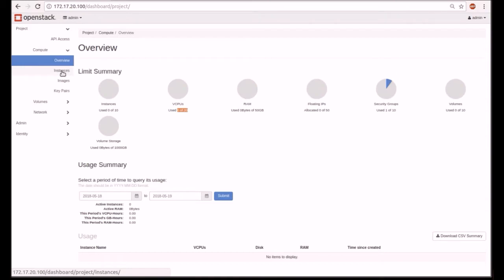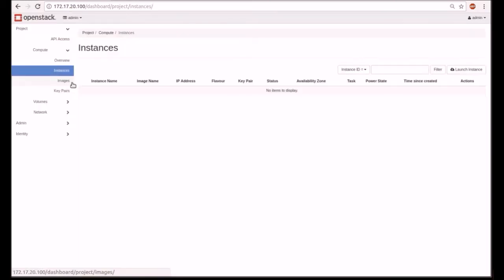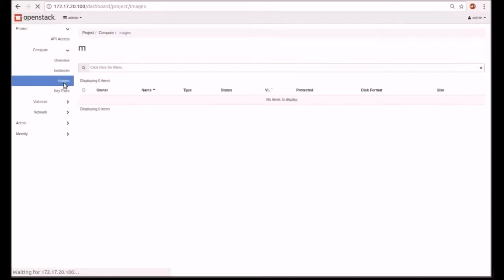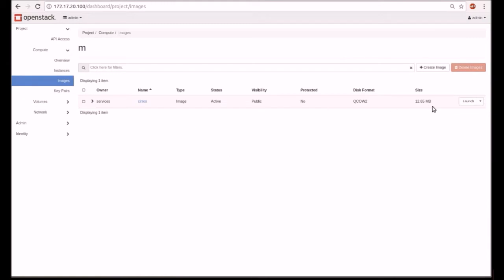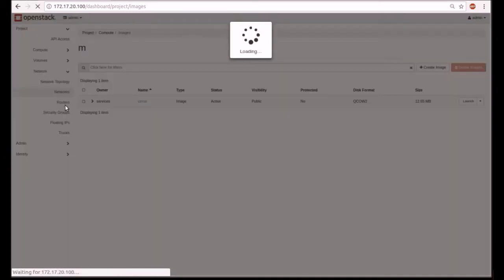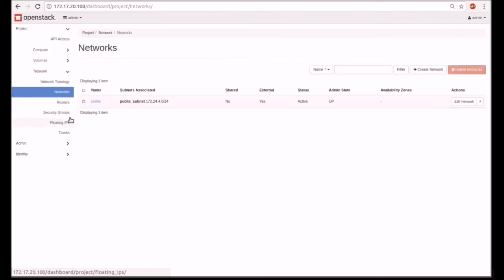It's the instance window, the image window, and the default image is found here. It's the network page; there is no network configuration. It's the default public network, security group, system information.